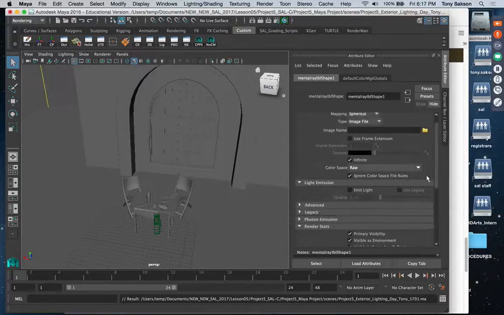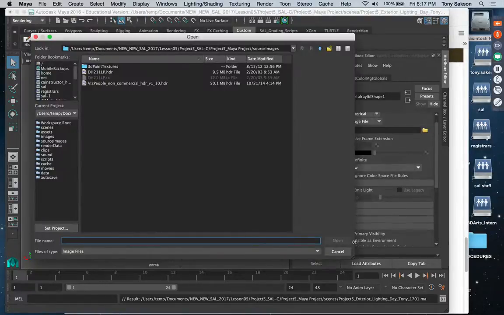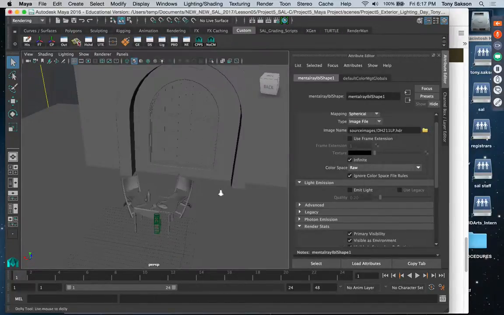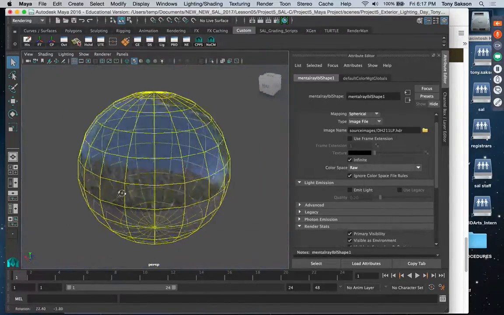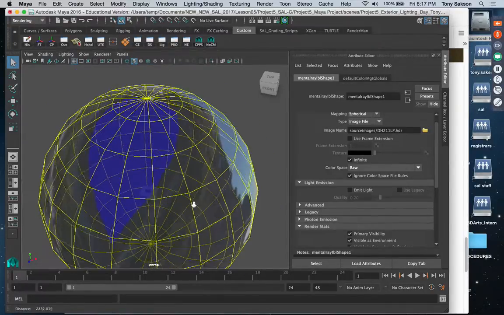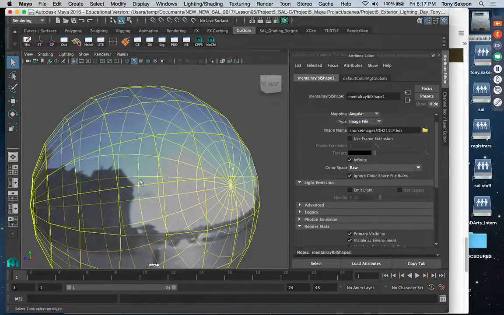Inside that IBL, you're going to put in your HDR image that we supplied, DH211. DH211LP stands for light probe, so what do I need to do? Angular mapping, thank you. That fixes it.